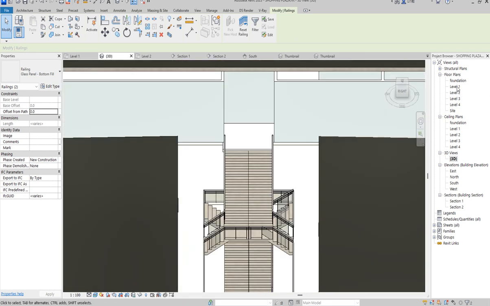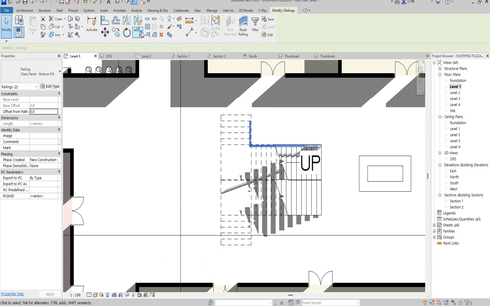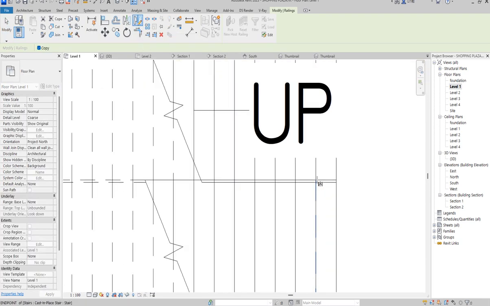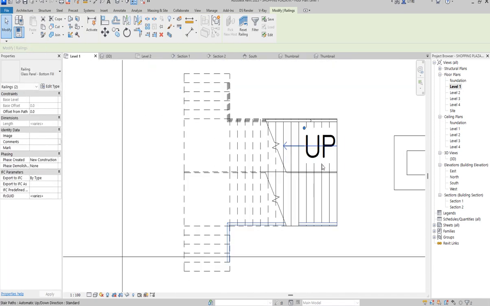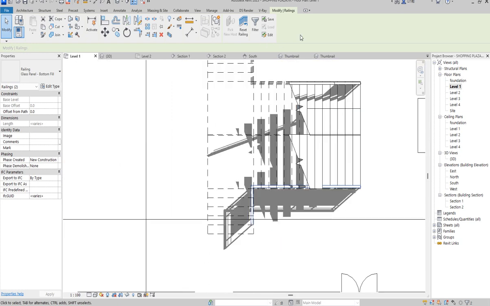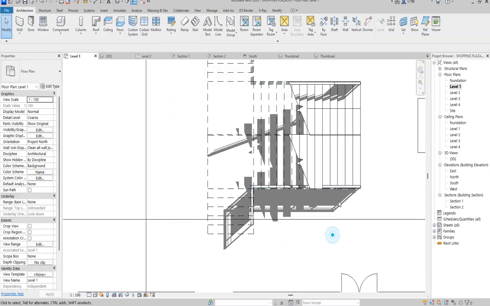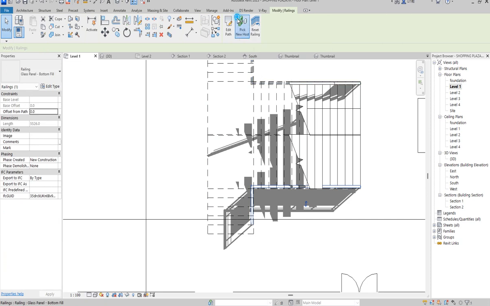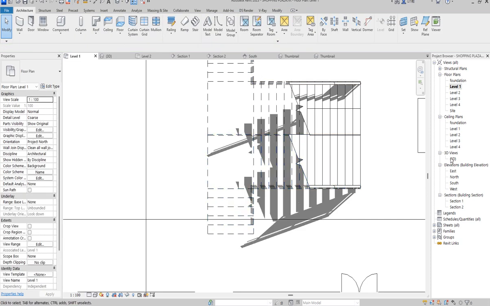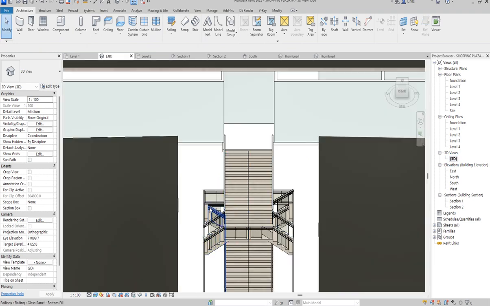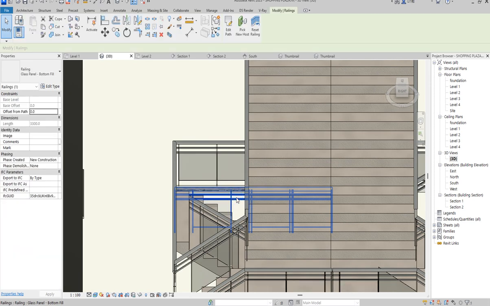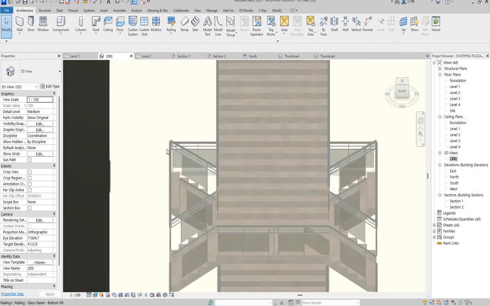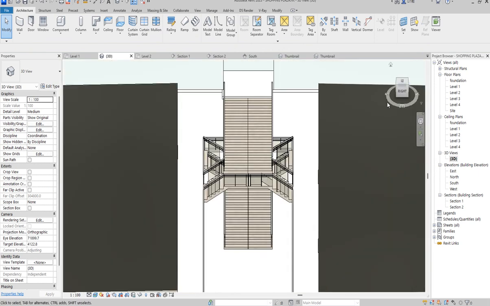So we need to go back there and mirror. Go to level 1, then you say mirror. Select from the middle and then let it be mirrored. After mirroring, you now select them one after the other to pick the host. Select this one to host. You pick host for it. Look at this in 3D, so choose that one too and pick host for it. I think this is it. Choose this one and say pick host, and you pick this host to flow. Good. So we're done with the mechanism.